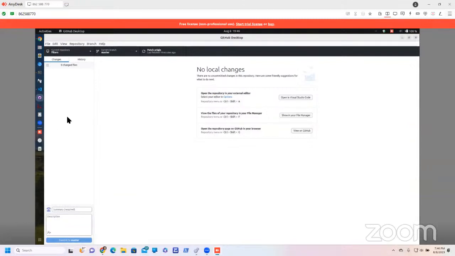I do quite a bit, but it's all command line stuff. GitHub Desktop is a pretty nice tool. It's available under Windows and Linux, and I imagine on Mac, but I don't run a Mac.